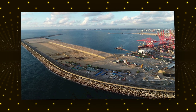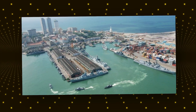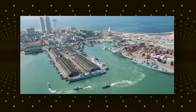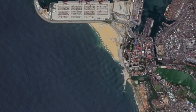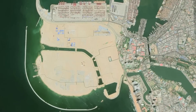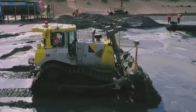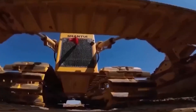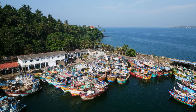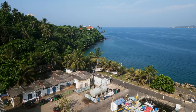Special sea walls and flood barriers had to be constructed to protect the island from rising sea levels and storms. Additionally, strict safety measures were needed to ensure that nearby structures, including Colombo's existing harbor, were not affected by the new development. Apart from technical difficulties, the project has also faced financial hurdles. Constructing a city from scratch in the ocean is extremely expensive. The original budget of $15 billion may increase due to unforeseen costs, inflation, and construction delays. Maintaining the island's infrastructure, including roads, sewage systems and water supply, will also require ongoing investment. For a country like Sri Lanka, which is already facing a debt crisis, critics argue that this level of spending is risky.